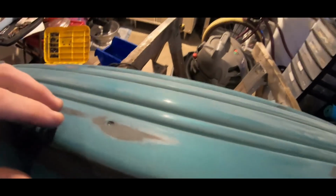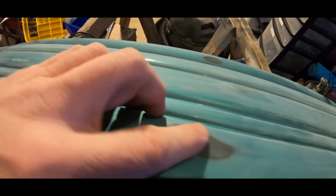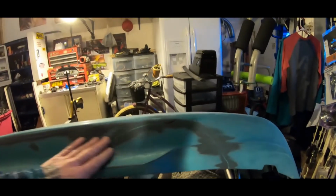I also went ahead and used the Permatex and the JB weld in these holes, put a little bit in there so that I can body fill over top of that and take this out, because this is where the plate goes for the license plate. But here in West Virginia, we don't have to run a front plate, and I'm not going to run a front plate, so I want to clean it up and get it smooth, get it looking nice, so that when I do paint it, it's a smooth, clean finish. There's no holes, no gaps anywhere. Like I said, I'll go back with the body filler.